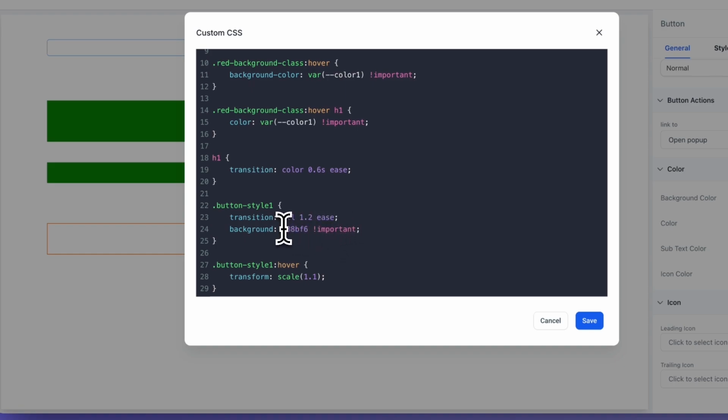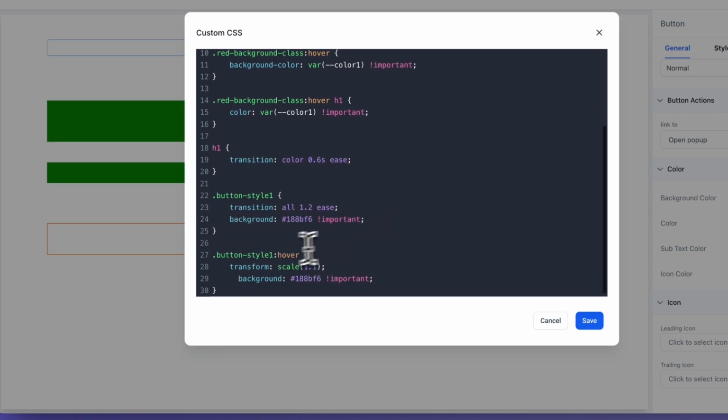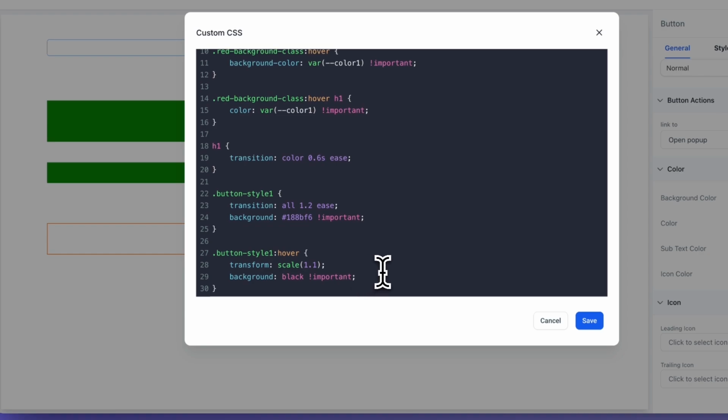So we can just add the code here, which is really good. And here we can change the background to, let's say, black, right? And of course background color, but I mean it's the same, background or background color.